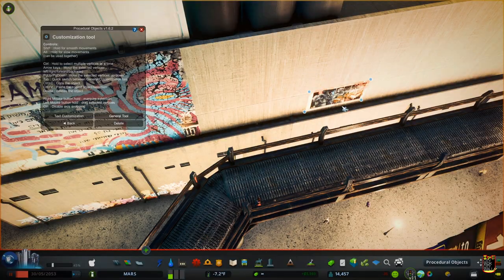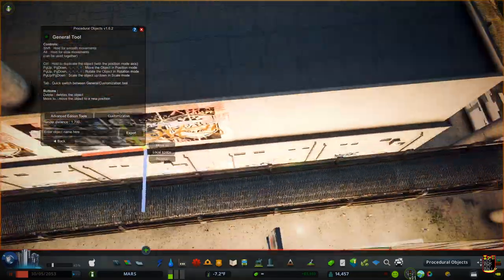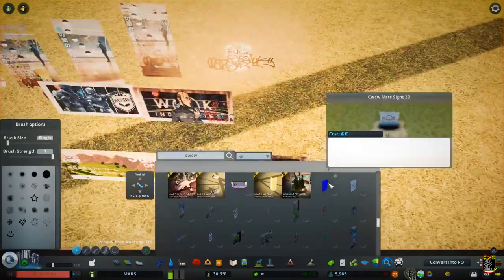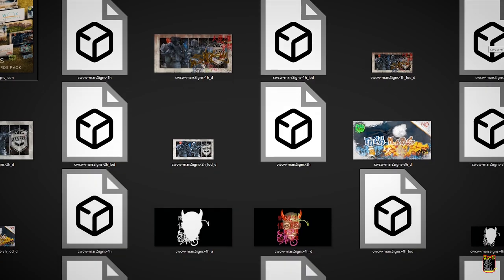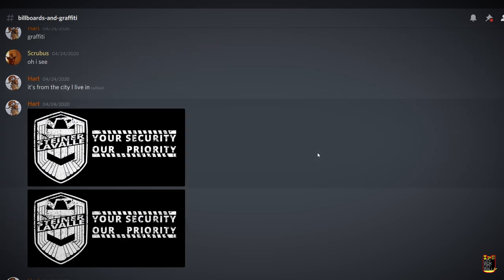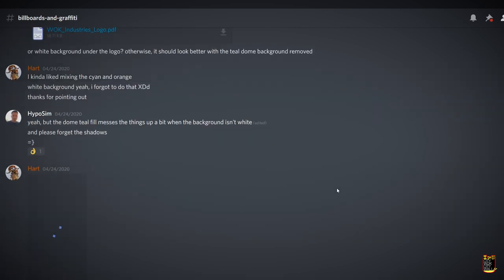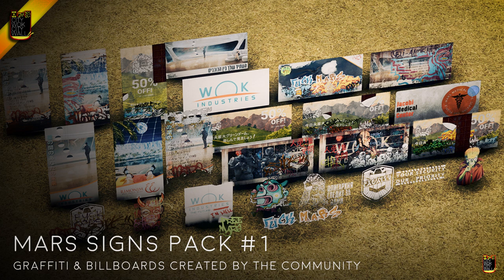I also placed down on this wall a bunch of these new Mars signs that have been created by you guys. They're pretty awesome. There's like 30 of them now, and they're really, really detailed and cool and very specific to this project. So thank you, obviously, to everyone who's participated in that and made some stuff. It's turned out really cool, and it's kind of an open-ended project. So if you want to continue making stuff and submitting it to me, the place to do that is on Discord. So we'll maybe have a second pack at some point soon.